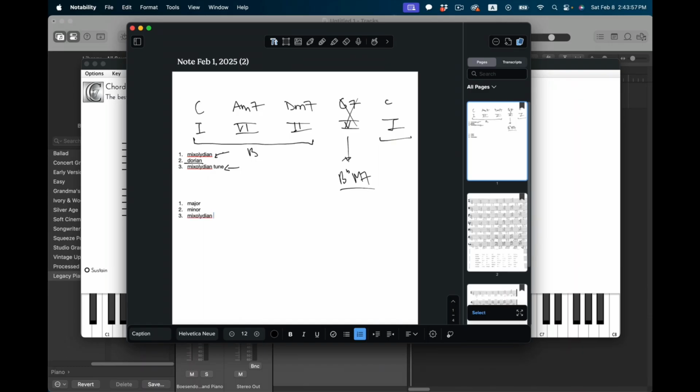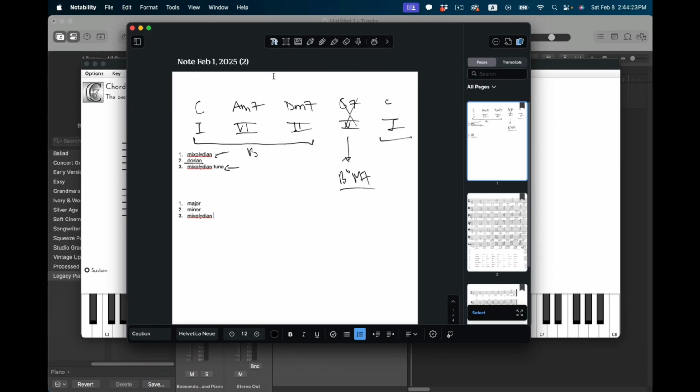Because blues has been around since about the 1890s. So it's really been around for a while. And it also had influence on Europe. So we're really used to Mixolydian, or more used to Mixolydian than any other mode besides major and minor.